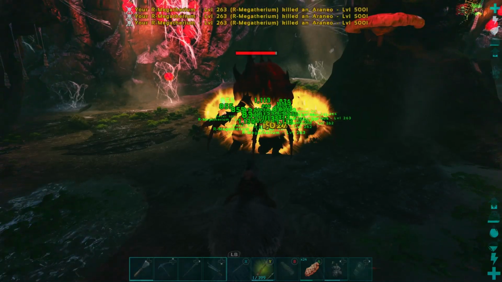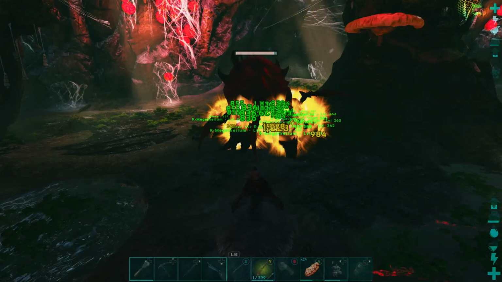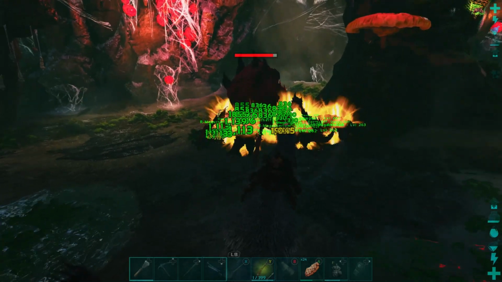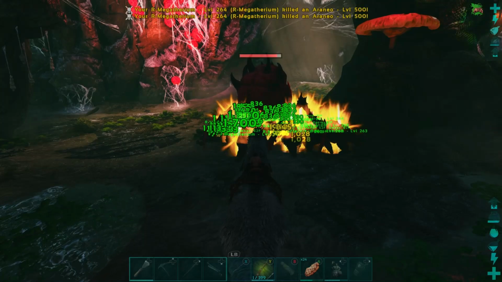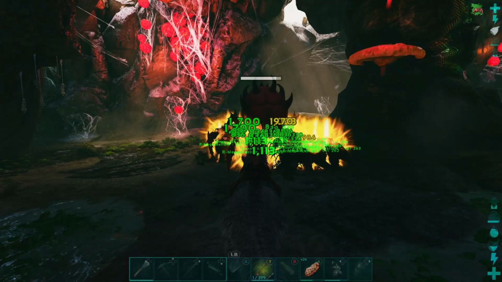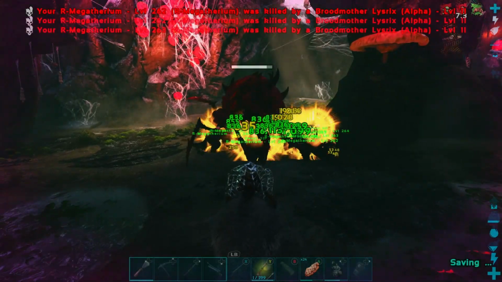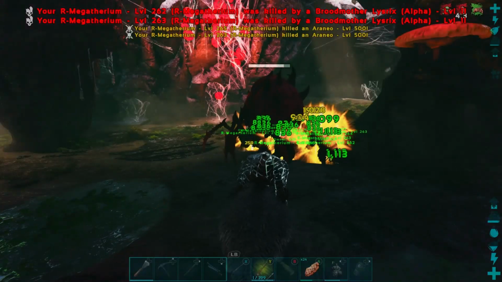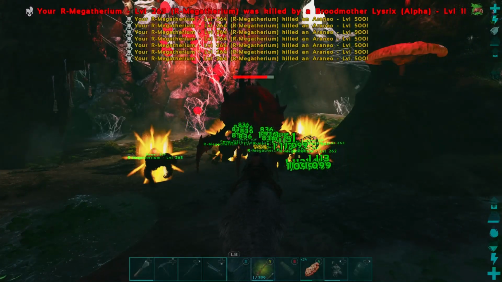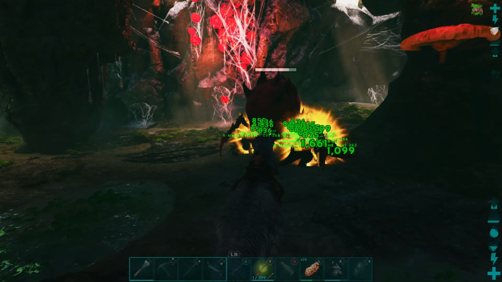Come on. Oh god, I'm seeing some big damage numbers against us. This is not good. Oh my god, 1,000 damage, jeez. That's gonna be an issue, especially if... Come on, guys. Nope, one Alpha's down. One Broodmother's down. I mean, one Megatherium's down already. Oh my gosh. 3. Come on, guys. Possibly 4 already? Guys, get in there.